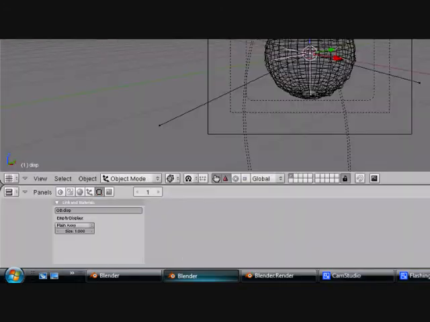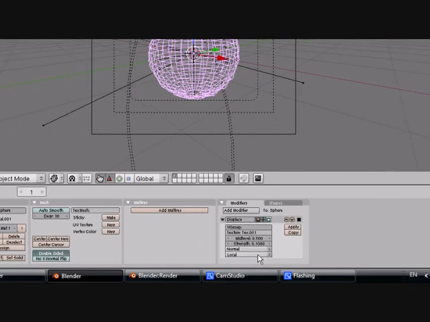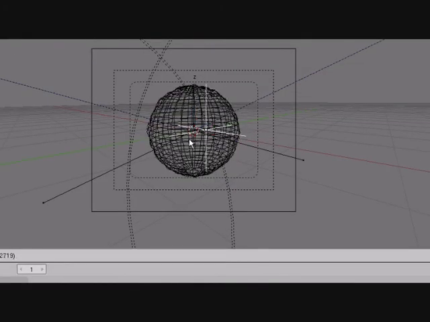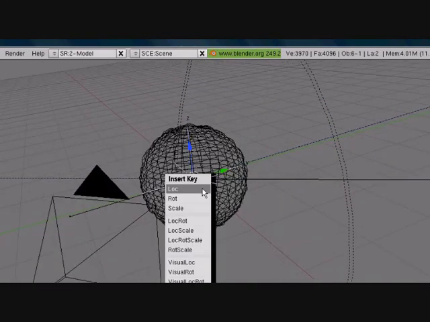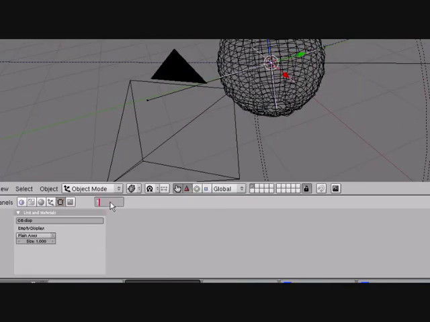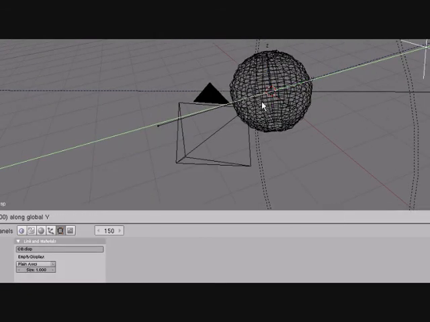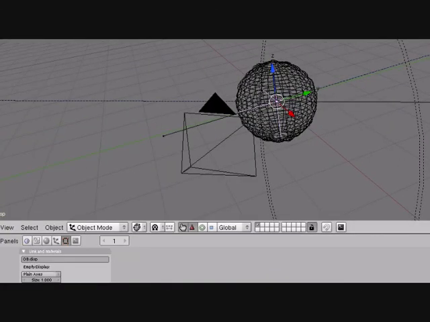Oops, sorry, wrong one. Okay, so press the sphere again, change local to object, put in disp like I just typed in. And now, wherever we move it, it affects the UV sphere. So, press I, location, make sure you're in frame 1, go to 150, and press G to grab on the y-axis 5 Blender units, I, location. Press Alt A, and it moves, and it's a really cool effect, and I'm going to render it.